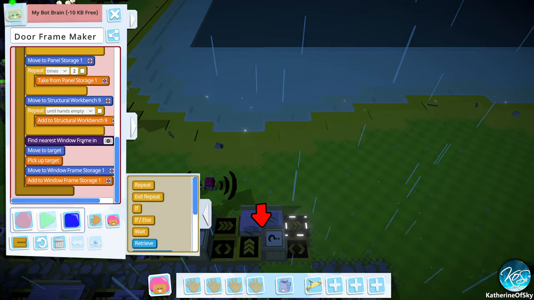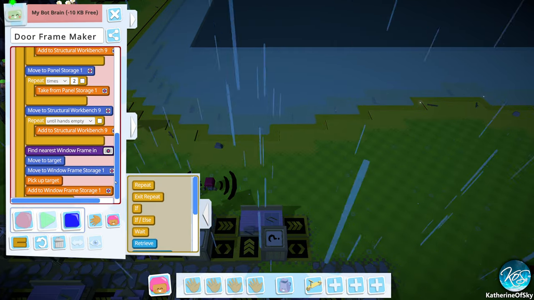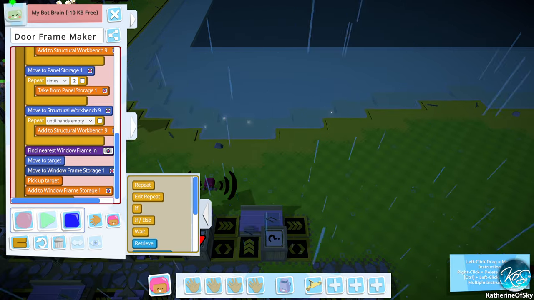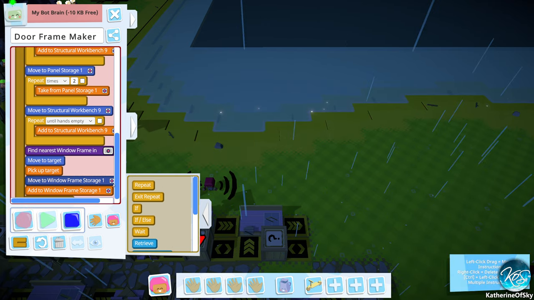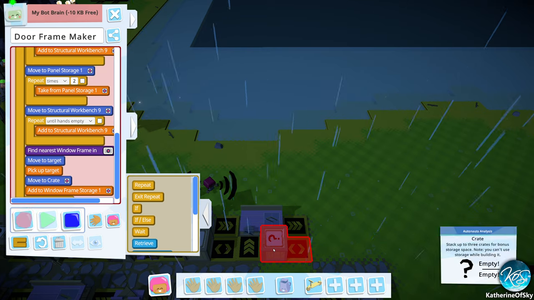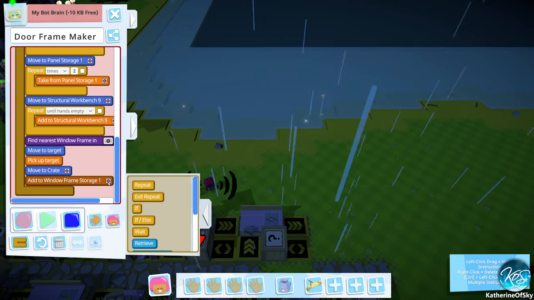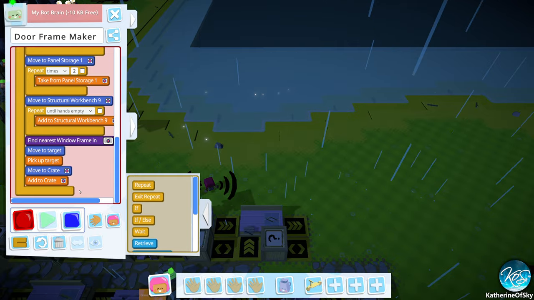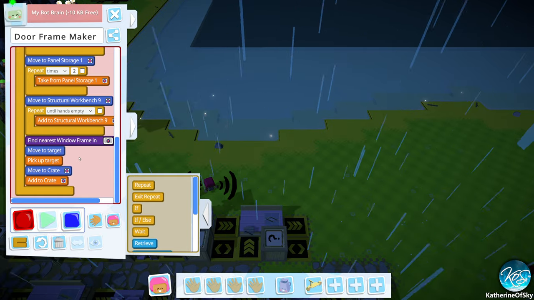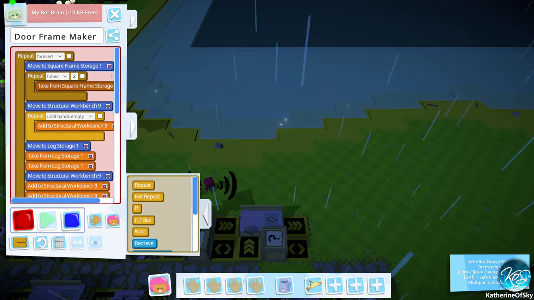We might have to change that. Let's see what it does. And we'll move it to... No. Move to target, pick up target. Move to here, which is there. Move to crate. Add to crate. There we go. Okay. So this program is longer, which is not ideal.